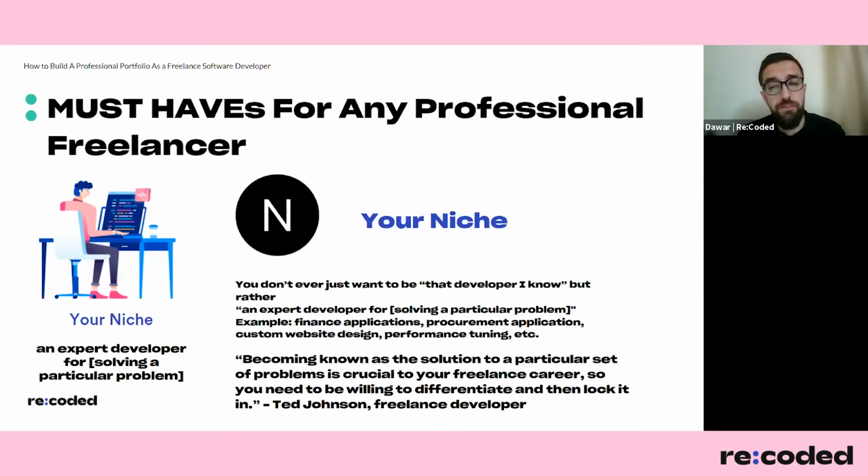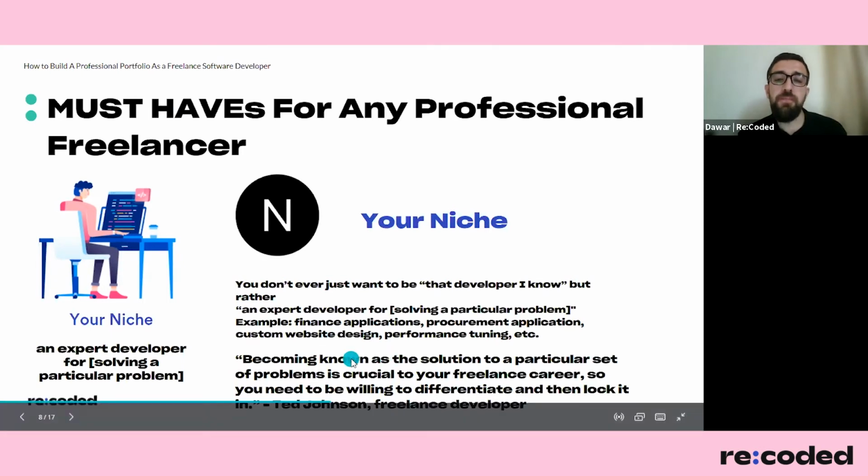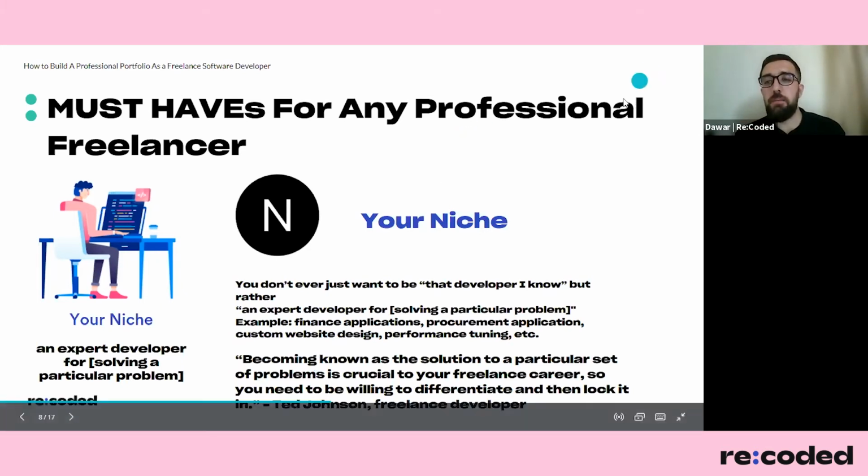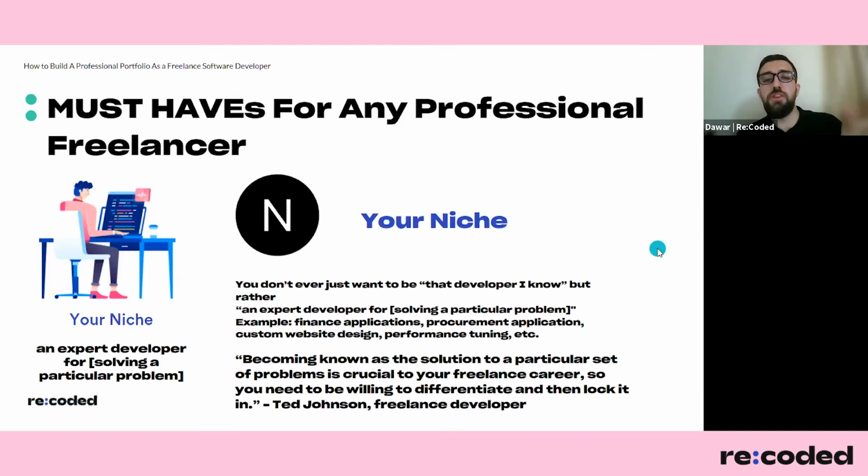So you need to be willing to differentiate and then lock it on. I want you to think about it in a way that you develop projects or you develop your skills around a particular problem. So whenever that problem comes up, you would be one of the best alternatives to go to and to consult and let you develop or work in the specific market that you want to work in. So again, say it again, your niche is your expertise. You have to find your expertise in a particular set of problems so you further dig down into being more professional in your career.